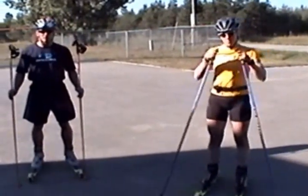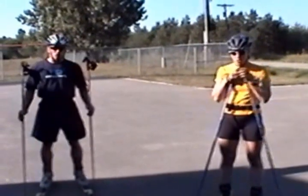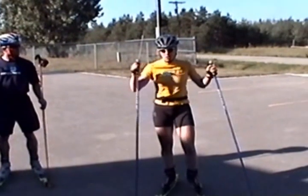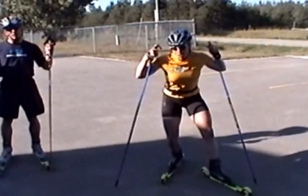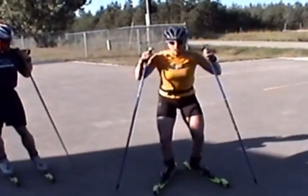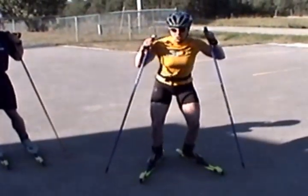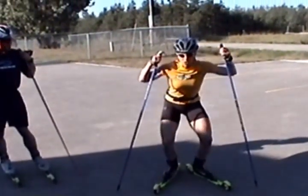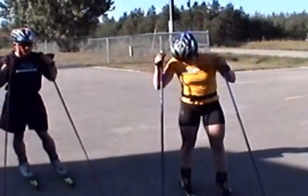Have you seen anything that coaches are doing to get people to get that ankle angle? Well, our coaches had us do some work on a pretty steep uphill, and they just had us really over-exaggerate it, like sink lower and lower and lower. This is on roller skis or on snow? On snow, but you could do it on roller skis too, just skiing up a hill super exaggerated and trying to go lower and lower. And you hit a certain point, if you're going to keep getting lower, you have to go with your ankles. You can't just rely on the knee angle. So that's a good one, because then you realize, the lower I get, the more dynamic I can get my lower body, and the easier that float becomes.